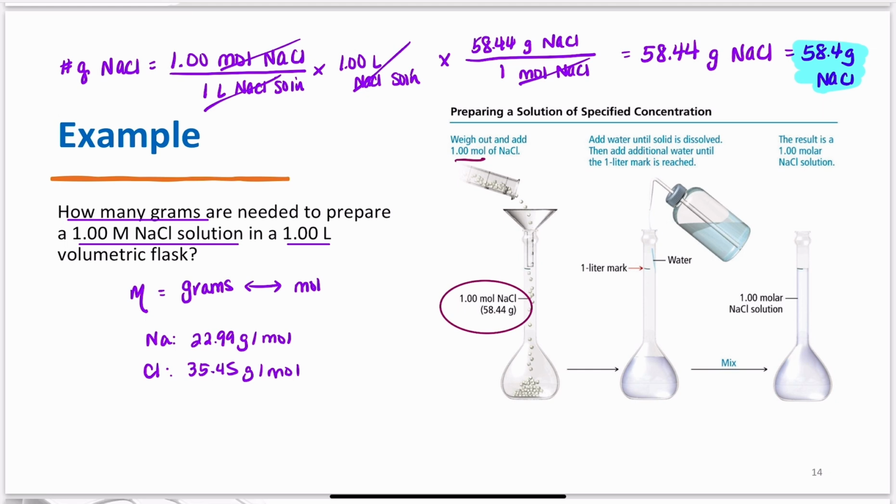They then added water. In the real world, you're going to add water to about right here, and you're going to shake this like crazy until all of it dissolves. And once dissolved, there's a mark on the flask, which is called your 1 liter mark. So this has a mark at 1 liter because it's a 1 liter volumetric flask. You add water until your meniscus reaches that point, and then you know that you have the perfect volume. It's exactly 1 liter. Mix up that solution really well, and if you use 58.4 grams of it, you will have a 1 molar solution.